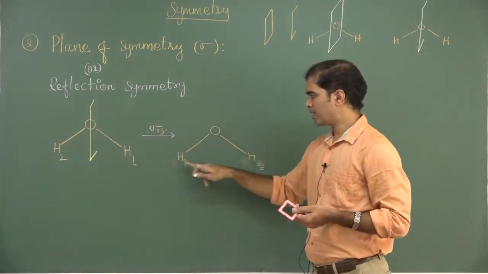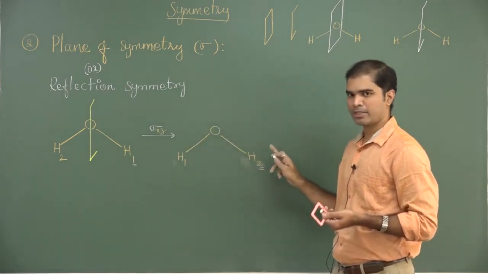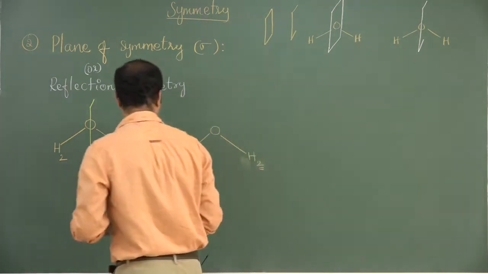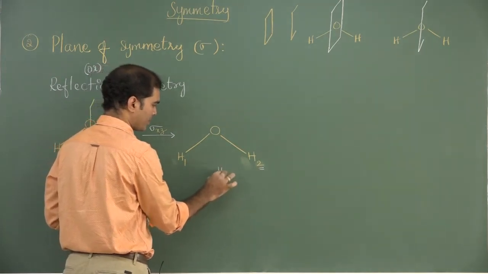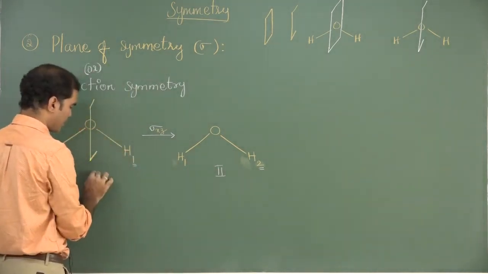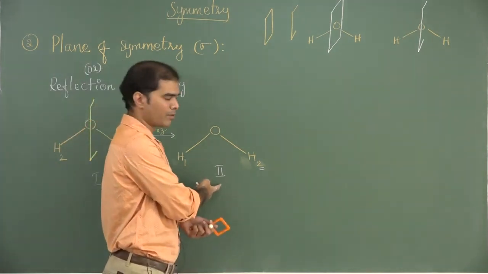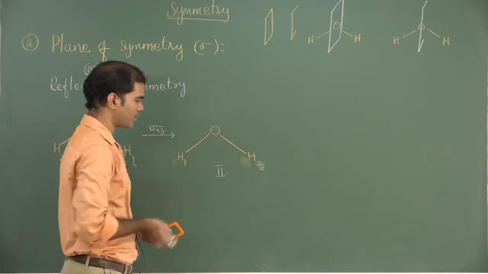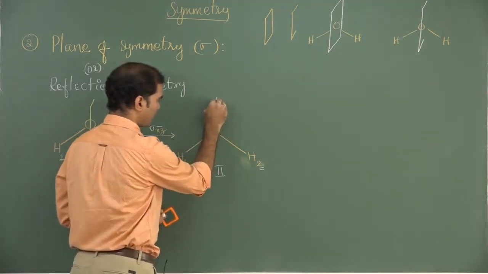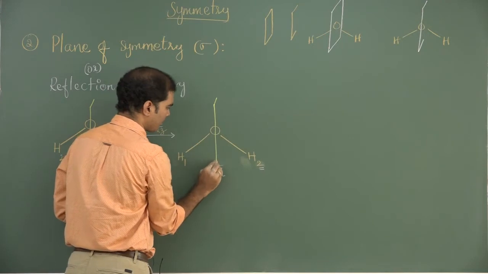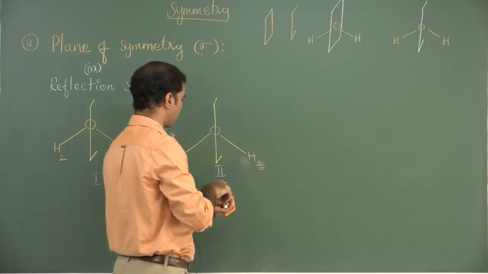But if at all I start labeling them, then the two structures are not the same, they look similar, the position of the atoms is being changed. Therefore, whatever structure that we got here, it is not identical to the original one, instead it is an equivalent one. Let me put this as 1, that is 2, and this is 1. The first one is the original structure, the second one is the equivalent structure or the equivalent configuration of the first. Since it is not identical, let me pass one more plane, and we have to pass planes to such an extent where we get an identical structure.